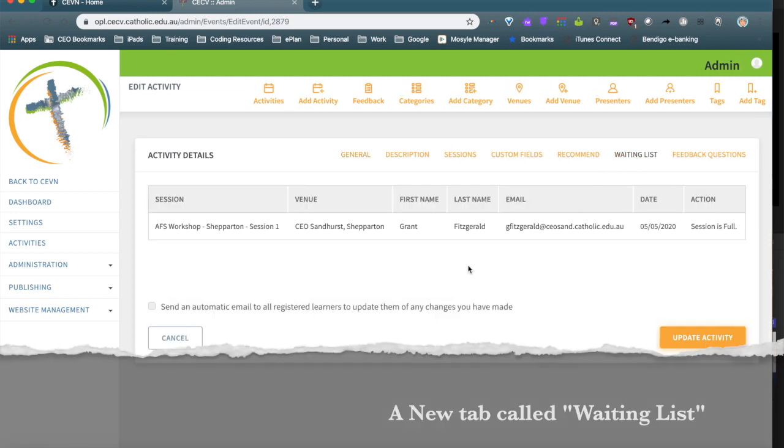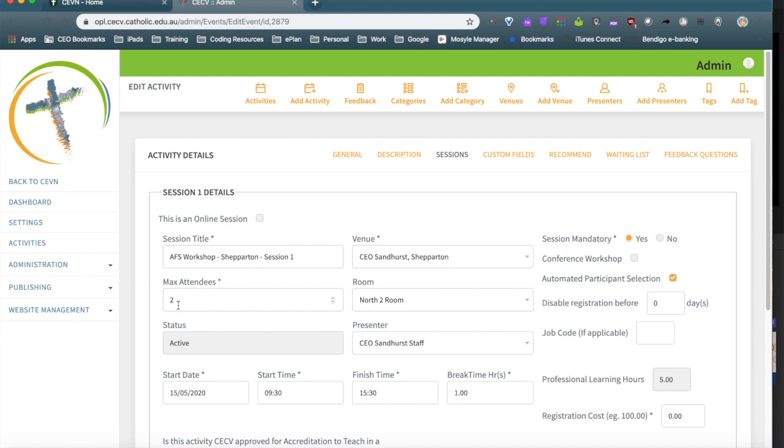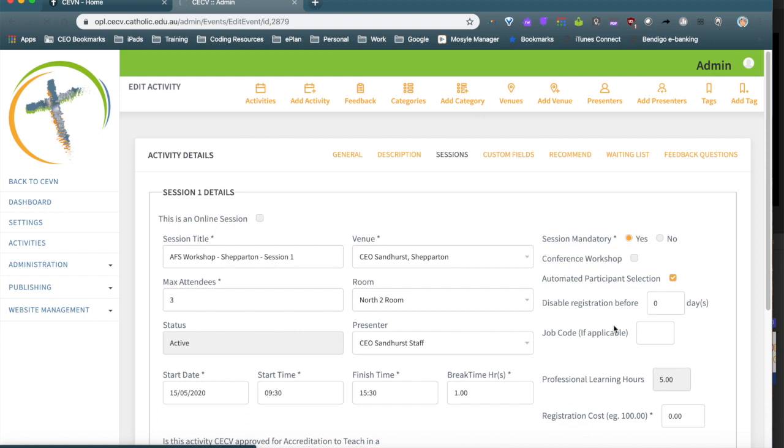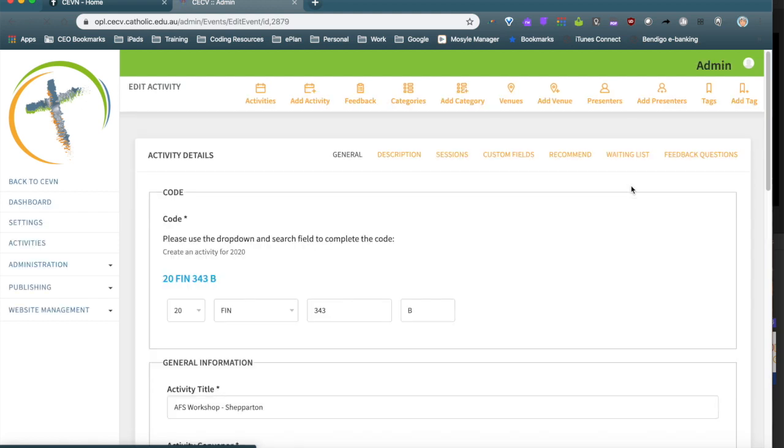So you can see here, there's one person here waiting for a waiting list. So the session is full. A quick way to fix this, really, you can go to the session and bump up the number of maximum attendees. So if I do that and say, let's go to 3 and update the activity, or update it to 10 perhaps, and just wait for it to be updated, it'll tell you.